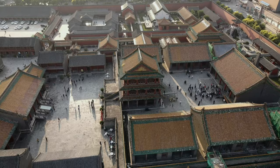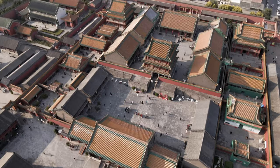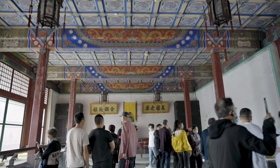After the last emperor of China had been dethroned in 1926, and after making some minor repairs, the local authorities converted the palace area into a haven for scholars. After the People's Republic founding in 1949, it was opened to the general public and officially became a protected national relic in 1961.